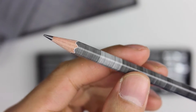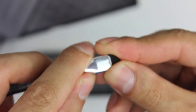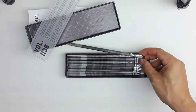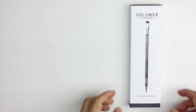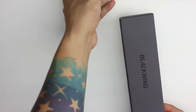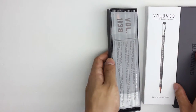It has a nice tip when sharpened, and the wood casing around it is pretty solid — I think it's oak, but I should probably check the box. The eraser sits on there really well, as you can see I just took it off — it's really nicely made. We're going to take a look at some comparisons next. I sharpened one with a normal sharpener — they always come unsharpened.